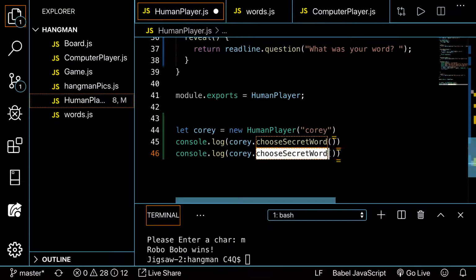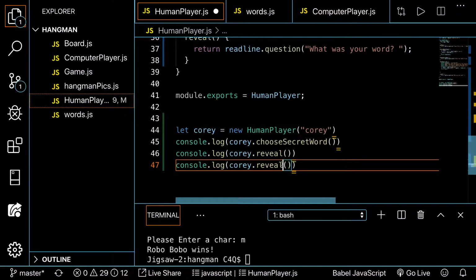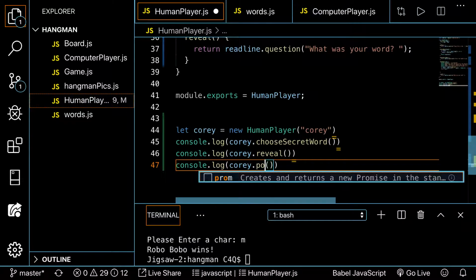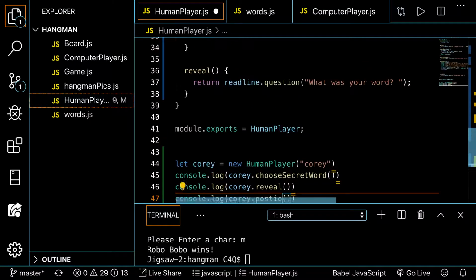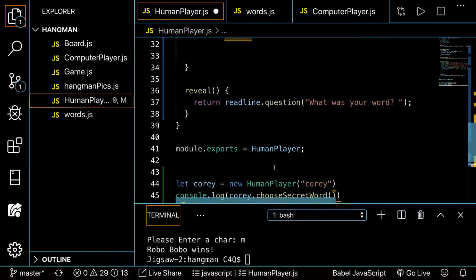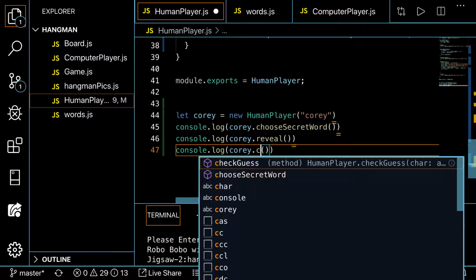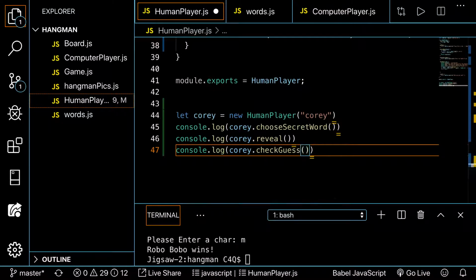Instead of choose secret word, we'll have reveal, make sure that works, and we'll have position, what do we call it? Check guess. And we should pass in a guess, we'll pass in, let's say, L. And we'll pretend our word is hello.